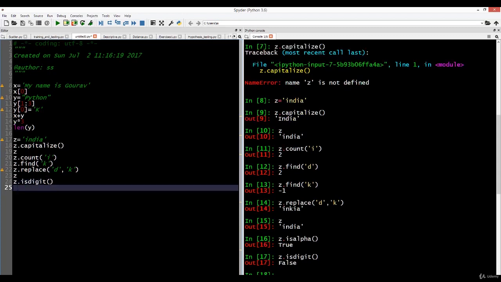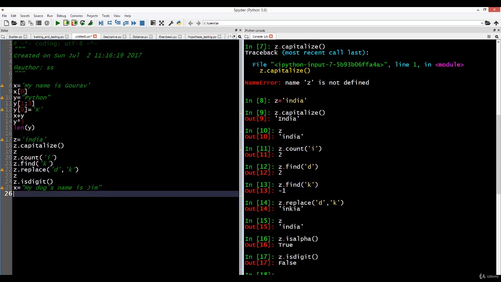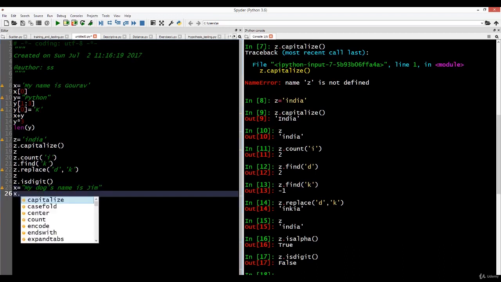Now we can look at another string. We are creating another string: My dog's name is Jim. Now we can use the split method.